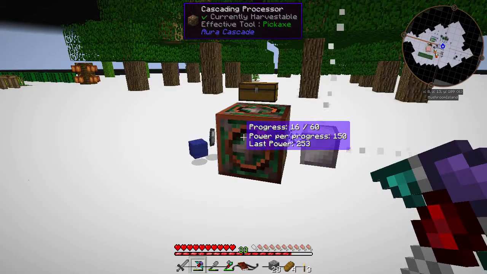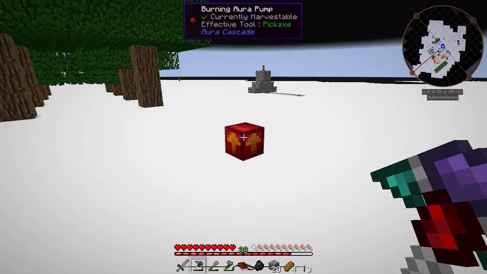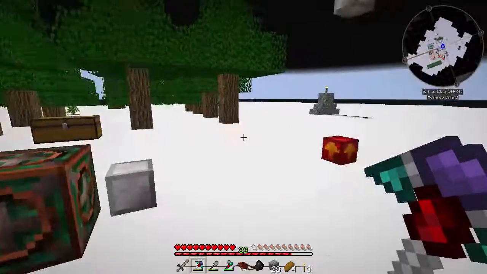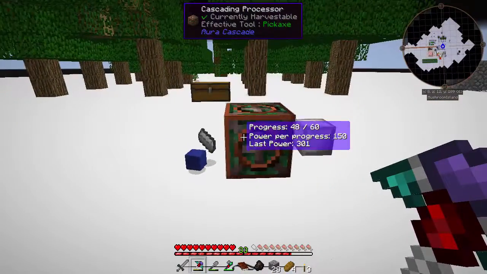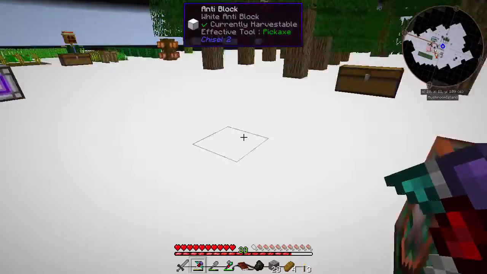So eventually, and this will go pretty quickly because while this is not the most powerful of pumps, it is pretty good. It's 300 power per second, so that's going to be 2 progress every second. As you can see, it's pretty much there. So the way this works is it pumps the aura around and round and round. It never runs out. And here soon, the progress on this is going to hit 60, full progress. And that's going to turn the wool and the iron ingot into the arcane blue ingot.